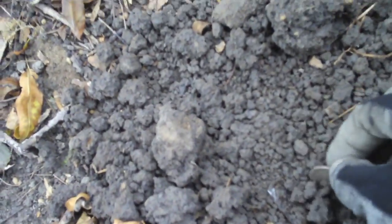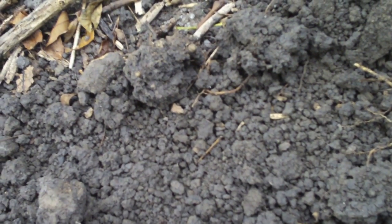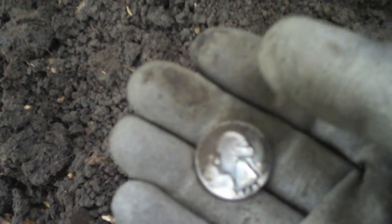This is Greg again. I rechecked my hole and it looks like that Washington had a brother. Here we go — there's another one: a 1943 Washington. I also dug a memorial with it. Still working the same hole. Looks like another quarter, probably a Washington — I dug two more memorials and a wheatie out of this hole too. Let's see what this is... yep, 1946. We'll keep checking this hole.